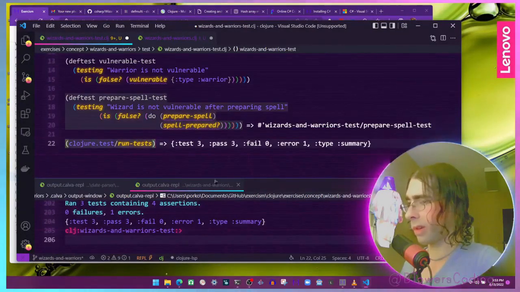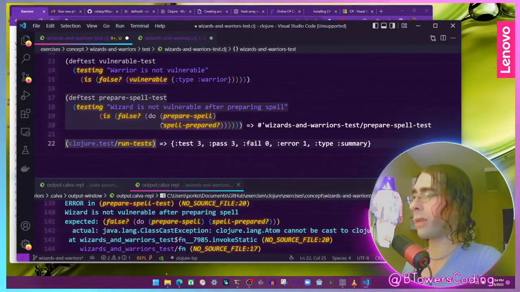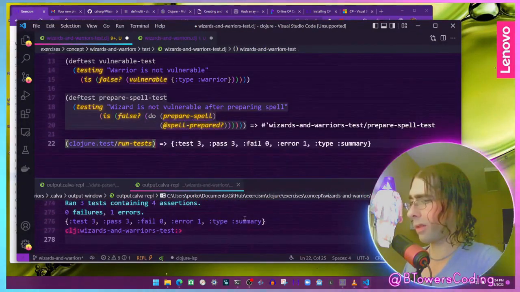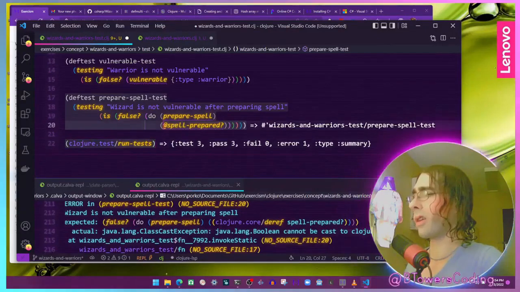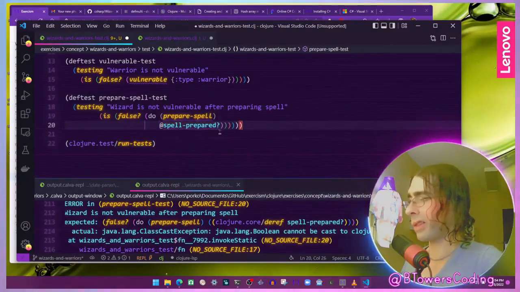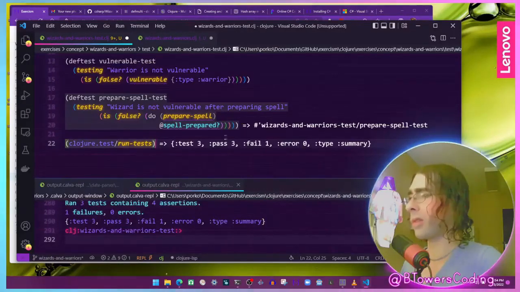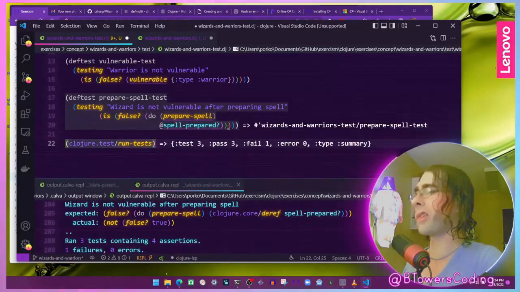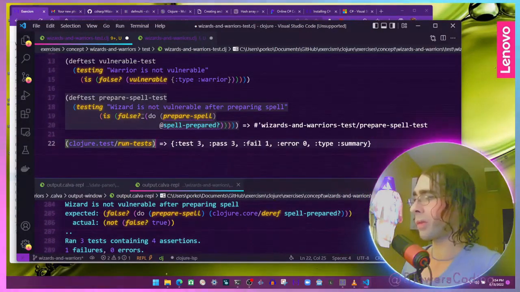And that made an error. Why? Let's see. Oh, yeah, we need to dereference. No, we're casting a Boolean to a function. Yeah, we don't call it, we just want to dereference it. And now it's failing. Okay, why? Because it's returning true, which is what we want.